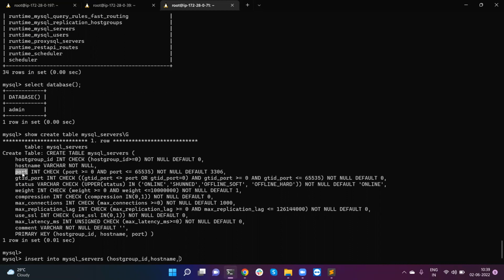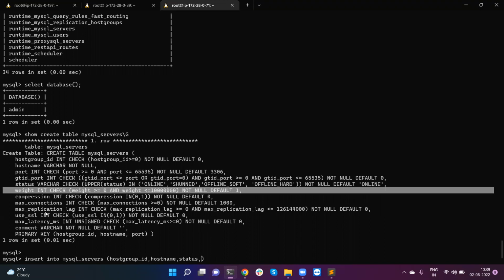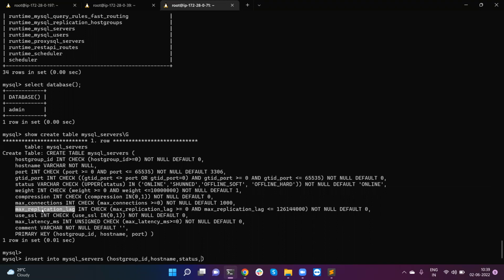If you have a different port, then you can make the entry. Then status and weight, we can configure later, and max replication lag configuration also we can do later. So far this is fine.